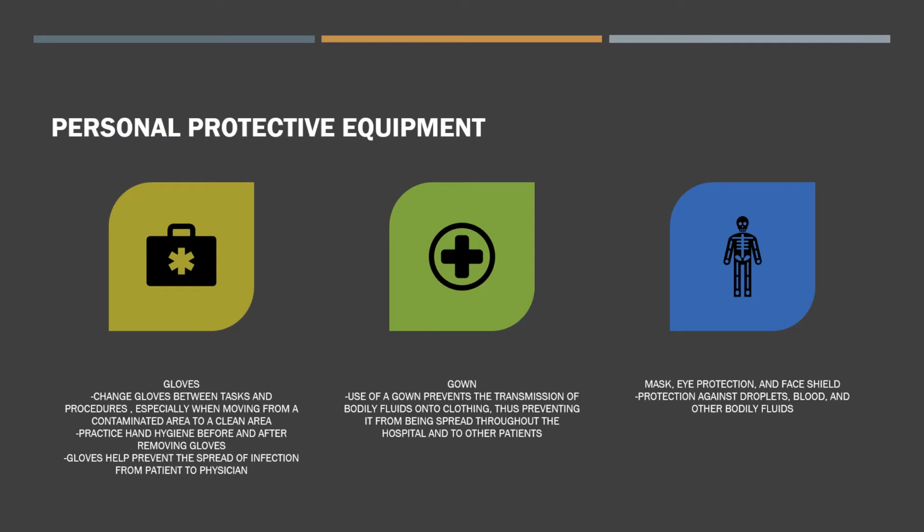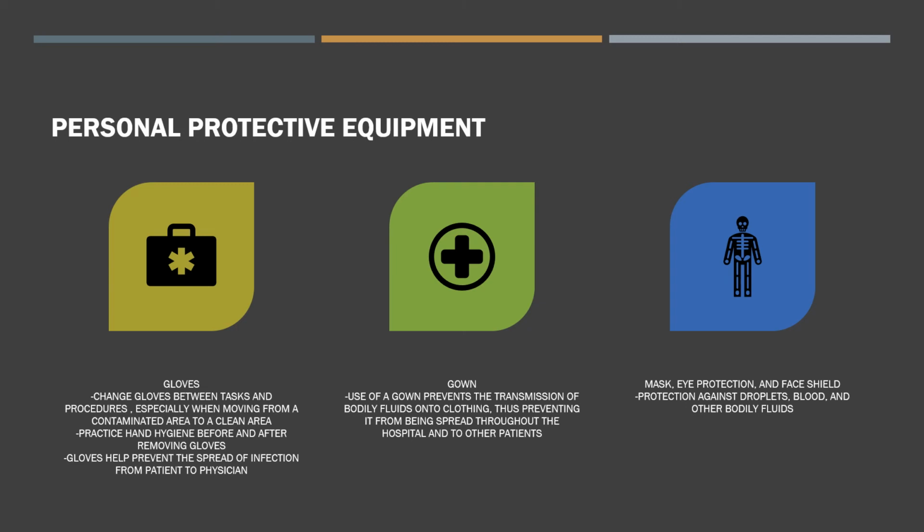Personal protective equipment includes gloves, gowns, and mask and eye protection, as well as a face shield. The gowns are a good tool to utilize when working with a patient, so you prevent those infectious germs from getting on your clothing, which you could then spread to another patient. As physical therapist assistants, we're in contact with patients all day, every day. So when working with one patient that you know has an infectious disease, you don't want to then spread that to another patient you work with later on. So a gown is a good way to decrease the chances of that happening.